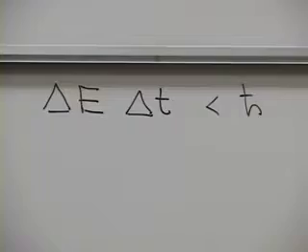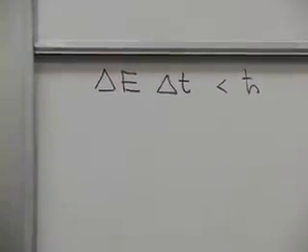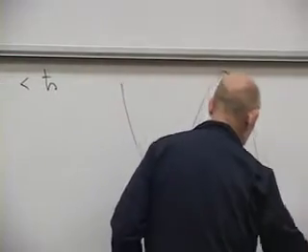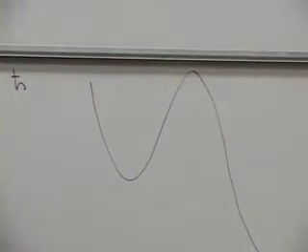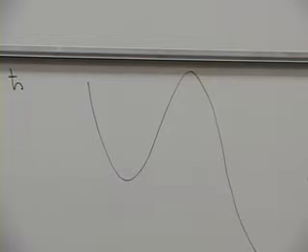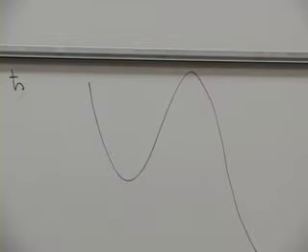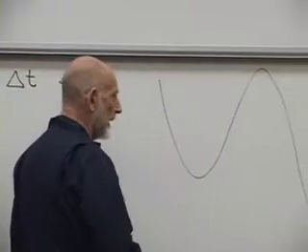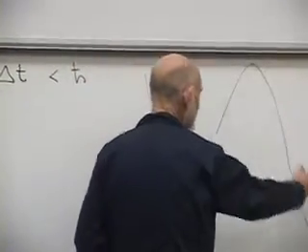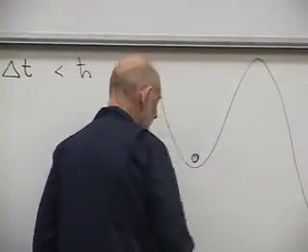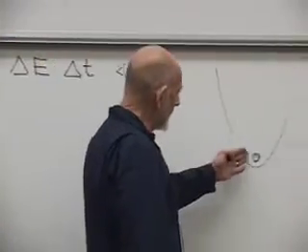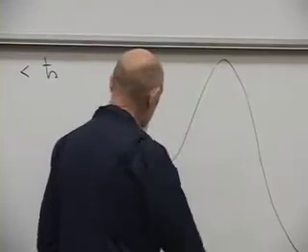Let me give you another example of this sort of thing. If you have an ordinary potential energy, this potential energy could be the potential energy of an alpha particle in a nucleus. An alpha particle is stuck in the nucleus, it can't get out. Why not? It doesn't have enough energy to get out. It has to go over a bump to get out. So the alpha particle normally sits over here, but quantum mechanically, it can tunnel out.